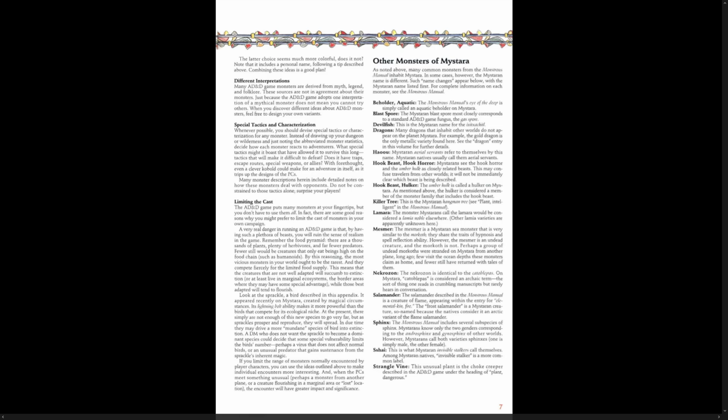Look at the sprackle, a bird described in this appendix. It appeared recently on Mystara, created by magical circumstances. Its lightning bolt ability makes it more powerful than the birds that compete for its ecological niche. In the present, there simply are not enough of this new species to go very far, but as sprackles prosper and reproduce, they will spread. In due time, they may drive a more mundane species of bird into extinction.